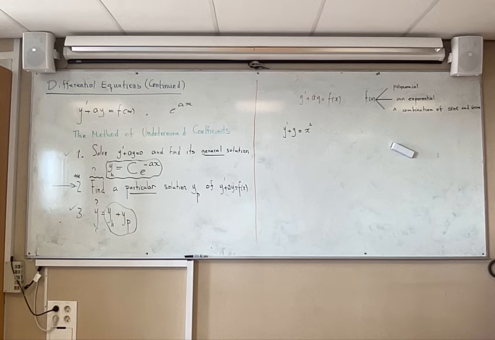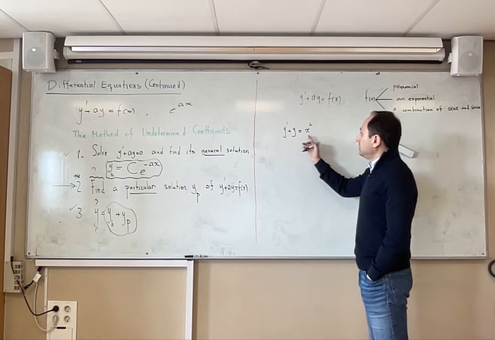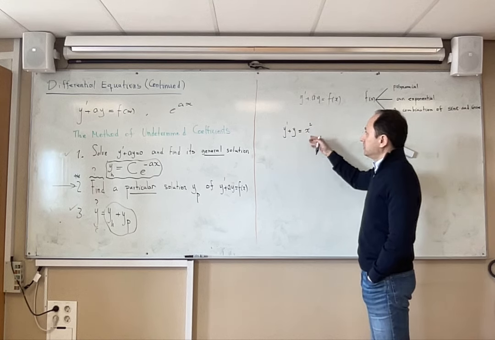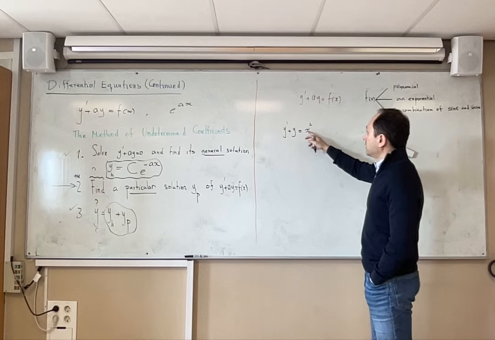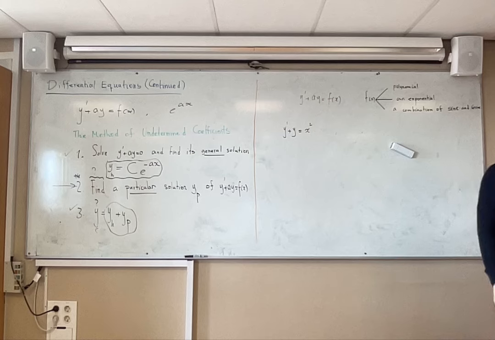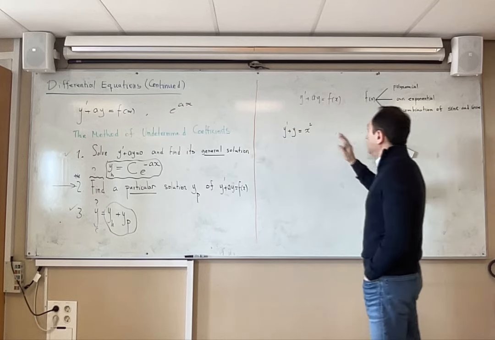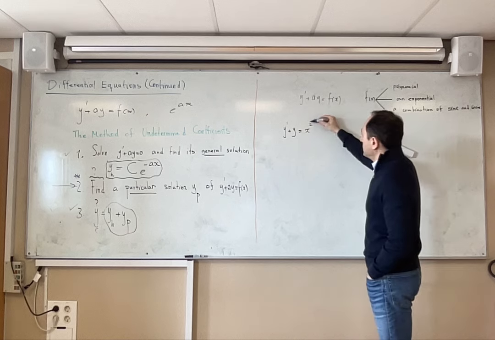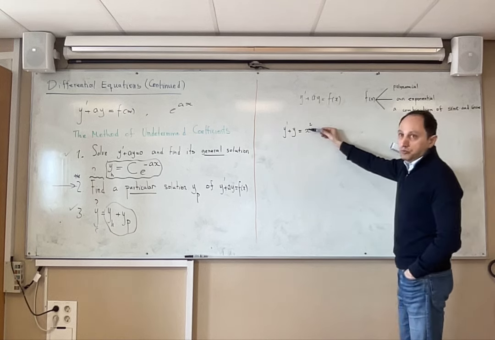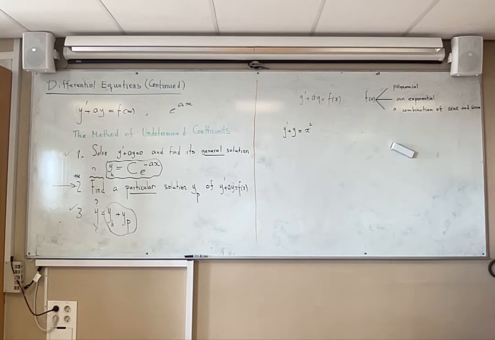Okay, if I give you this in the exam and I ask you to solve it, I think you understand that method of integrating factor will not work that easily for you, because then you have to guess what is a primitive function for x squared e to the power of ax. It's not that easy. But what you need to do, you decide to use method of undetermined coefficients, and you are happy about it because the right-hand side is one of these forms. It's a polynomial. So in principle, this method of undetermined coefficients that I will explain will work.